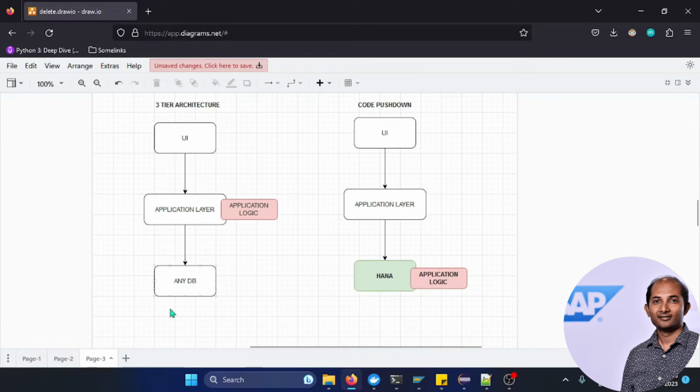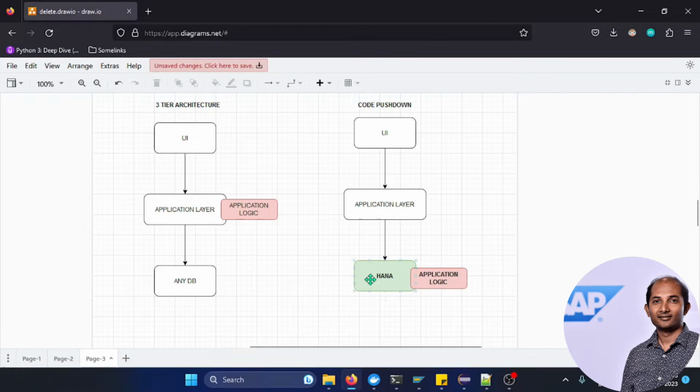I believe this is nothing new for us, where we have any sort of database table. It can be Oracle, DB2, or MSQL, etc. And we basically write our OpenSQL to pull millions of records to the application server layer. And then we write our ABAP logic to loop through that data to filter it out, or maybe do certain aggregations. And finally, we collectively show that record to the UI. That's what we have been following, and it's a popular three-tier architecture model.